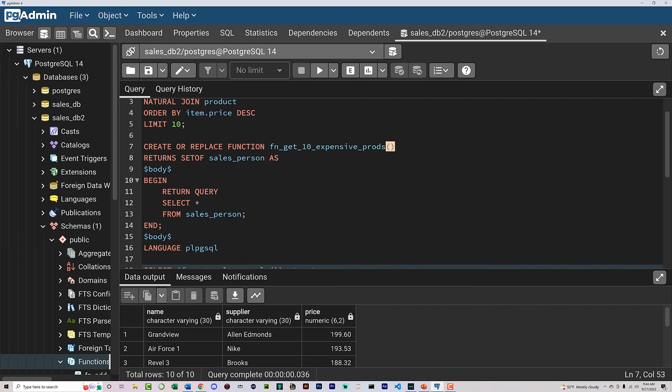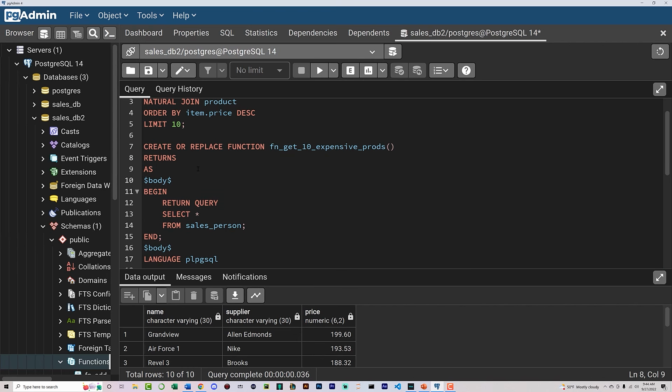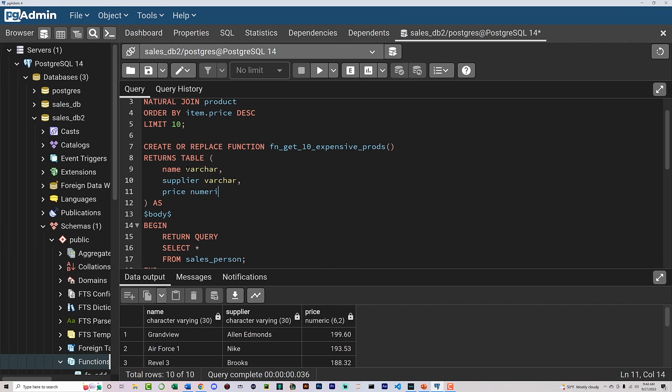Let's say products. Now what we do is we say we're returning, we're going to still need our as part here, but we're going to say returns table this time. And then we define what is going to go in the table. Let's bring the as up here like that and go here and put that there. Okay, good. And then we'll say tab. And what are we going to return? We're going to return a name, which is going to be a variable number of characters. And we are going to return a supplier, also variable number of characters. And this is our custom table we are returning with just the information we want.